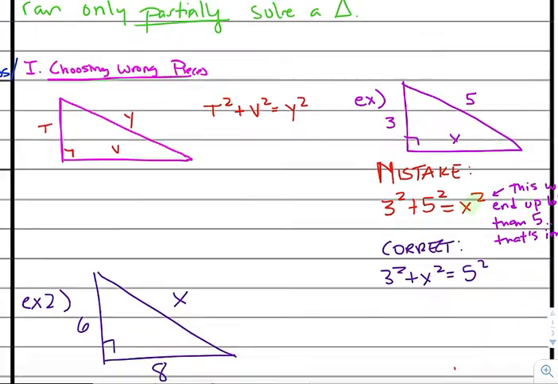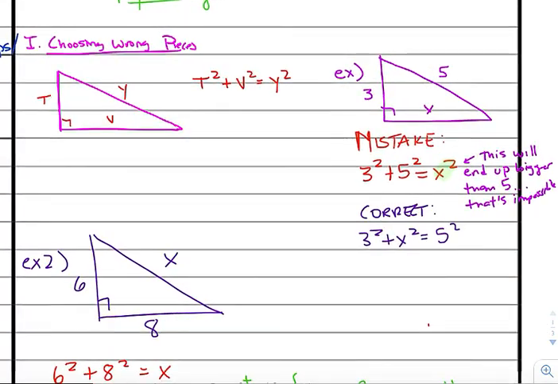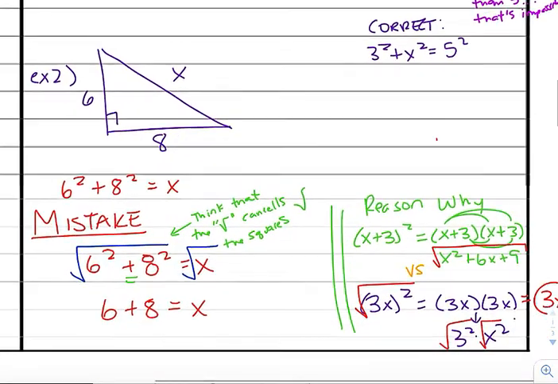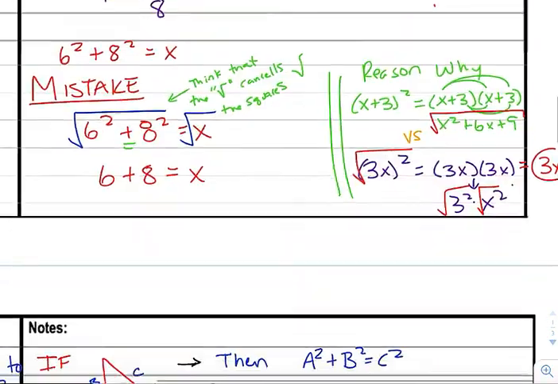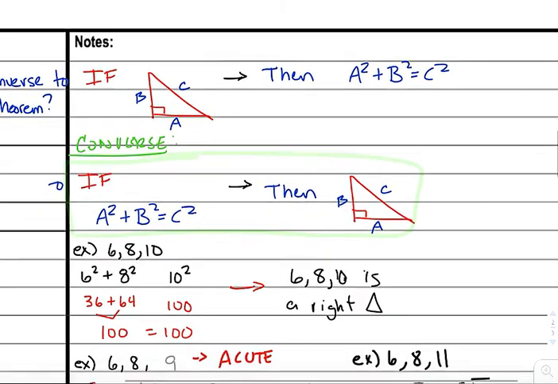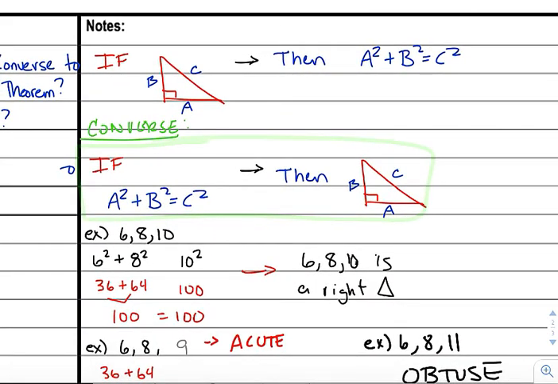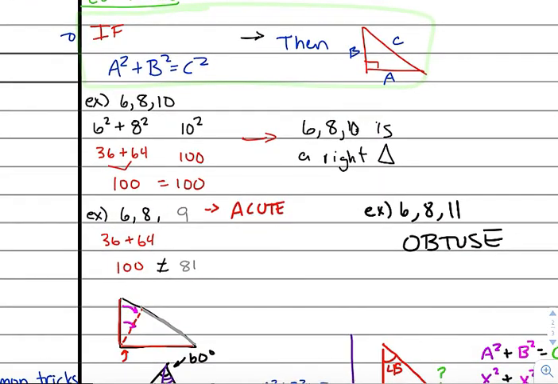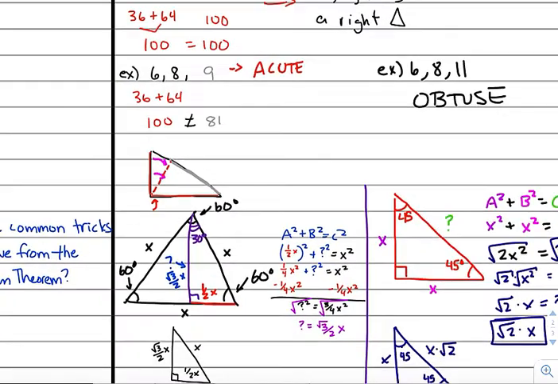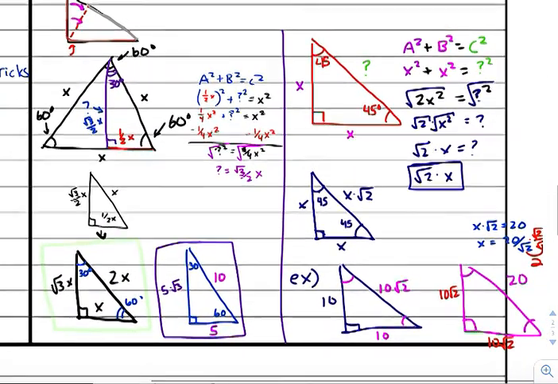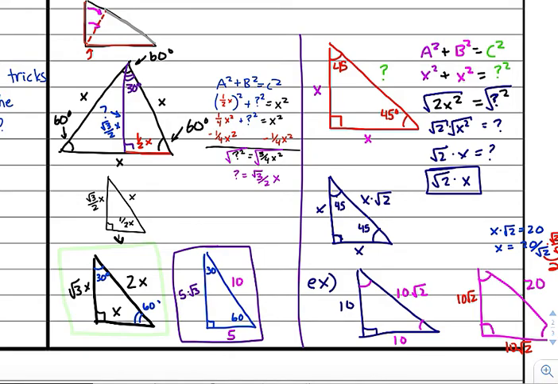Okay. Avoid common mistakes, like picking the wrong pieces to go in the formula, or doing some kind of crazy made-up algebra. But if you have the Pythagorean theorem, that means you can also go backwards as a converse. That means you can tell what kind of triangle you're dealing with right away. And then an extension of the Pythagorean theorem comes in these two nice 45, 45, 90 triangle and 30, 60, 90 triangle shortcuts. Okay?